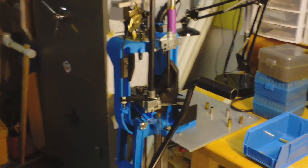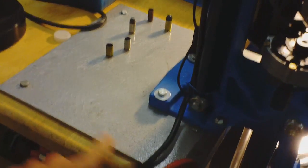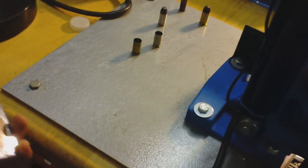Now on the Dillon 650, I also have a similar plate like this. I guess that's probably 1/4 inch thick. I don't know, that's maybe 12 by 12 square, and a couple holes like that. These bolts go all the way through the bench, and of course the press is just mounted onto that. Now I let it overhang a bit. As you can see here, I let it overhang. You see this is like 2 1/4 inches.